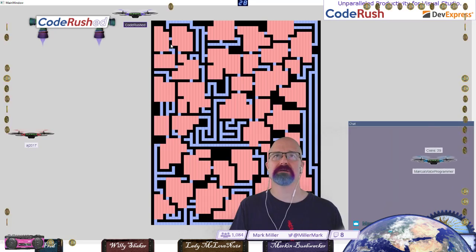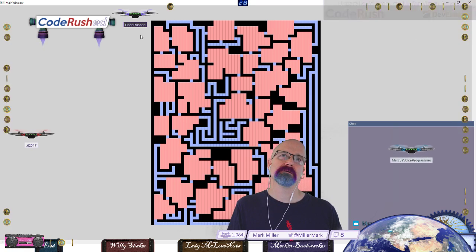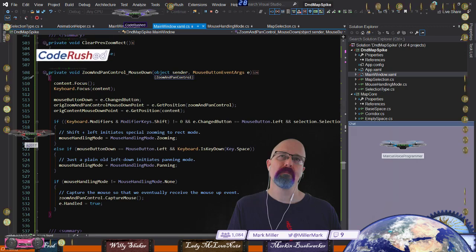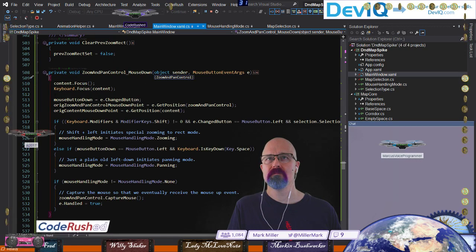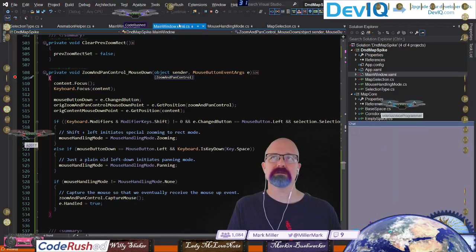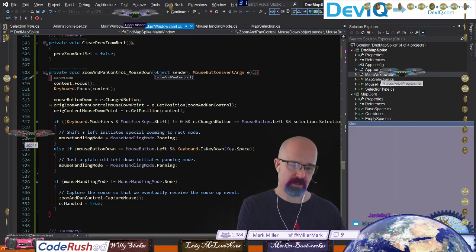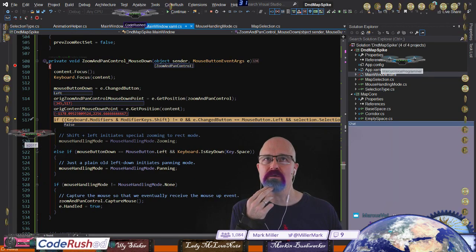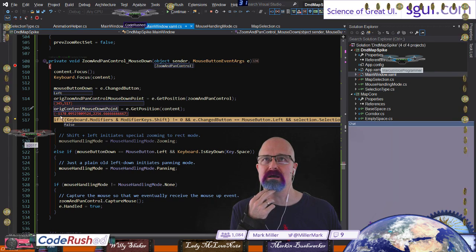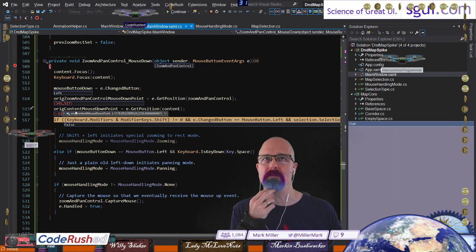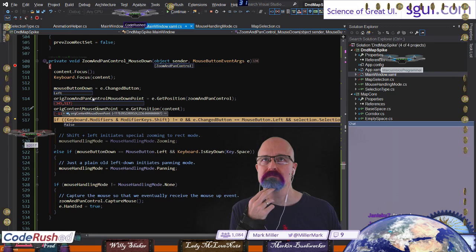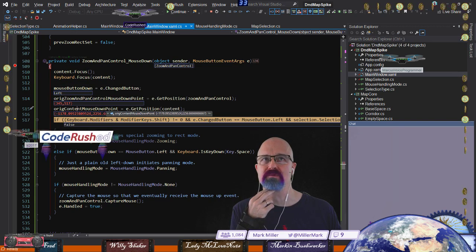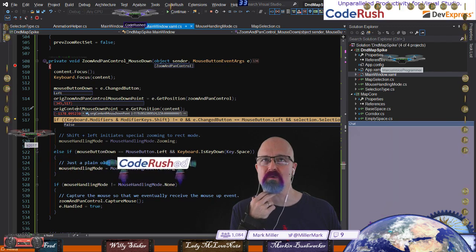I need to add something else to this. So let's run it. Let's see where we are. Where is that point? Can we determine the points outside of the range? Okay. Content ordinate mouse down point. That's really cool. The zoom and pan control mouse down and the content mouse down point is there. So that tells me where it is with regards to the content.